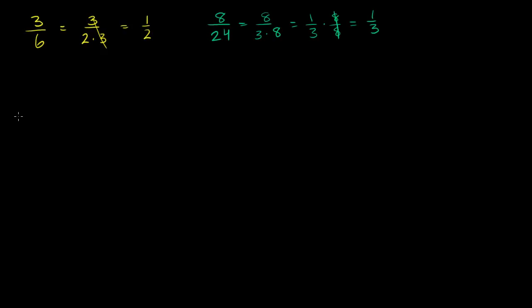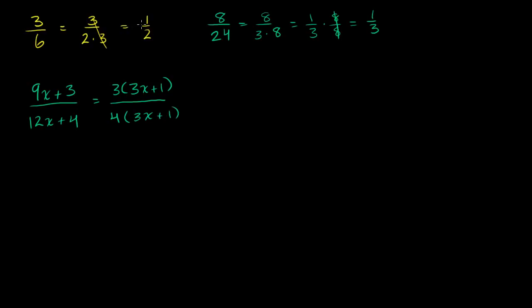Let's say that I had (9x + 3) over (12x + 4). Now this numerator up here, we can factor it. We can factor out a 3. This is equal to 3 times (3x + 1). That's what our numerator is equal to. And our denominator, we can factor out a 4. This is the same thing as 4 times (3x + 1): 12x divided by 4 is 3x, plus 4 divided by 4 is 1.